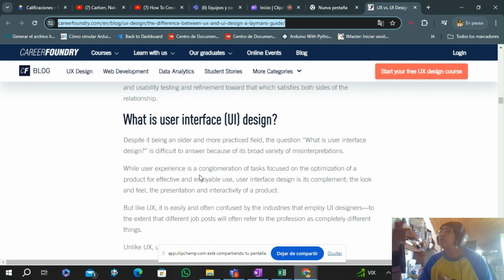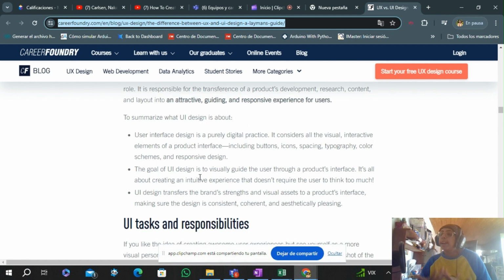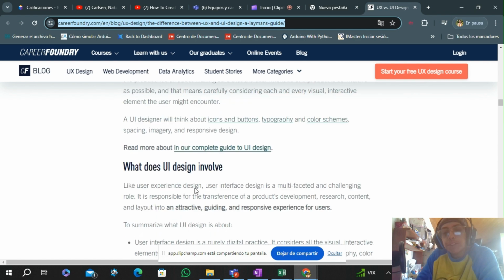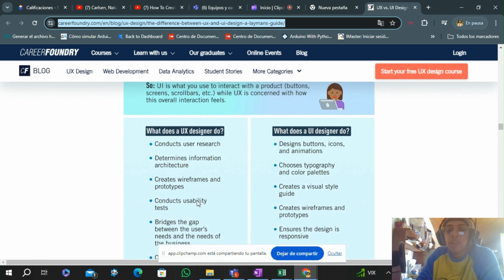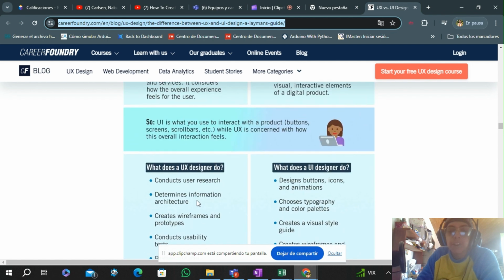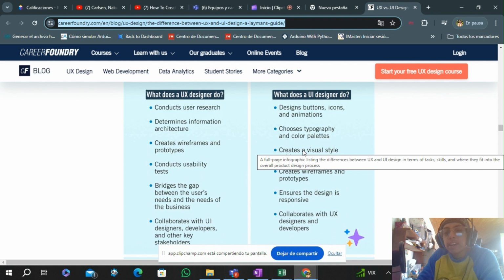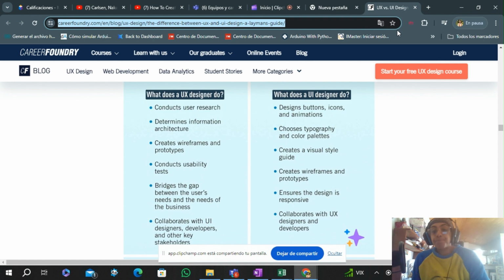The idea is that we can ensure these experiences to our clients and our users, but to do that, it's important that we understand some things that we have to keep in mind. So, for example, in the case of the UI or user interface, we have to keep in mind design buttons, icons, and animations, right? In the case that we can add more interactive elements in our website.